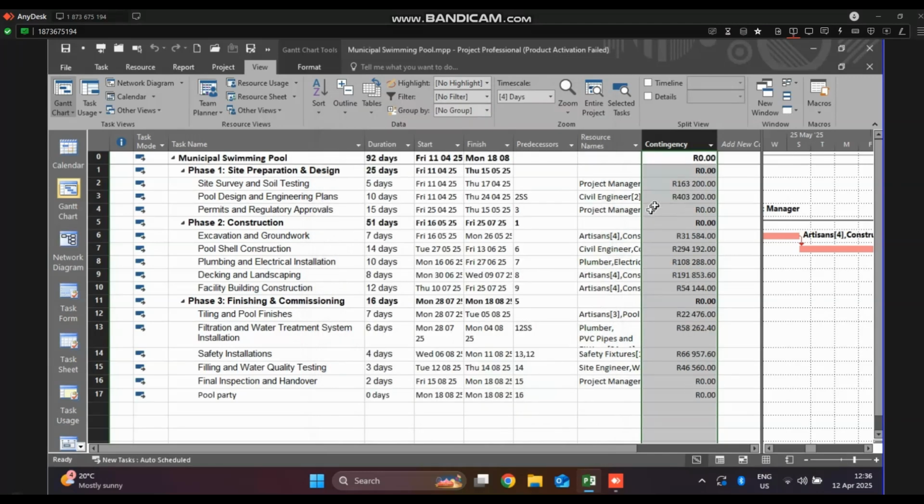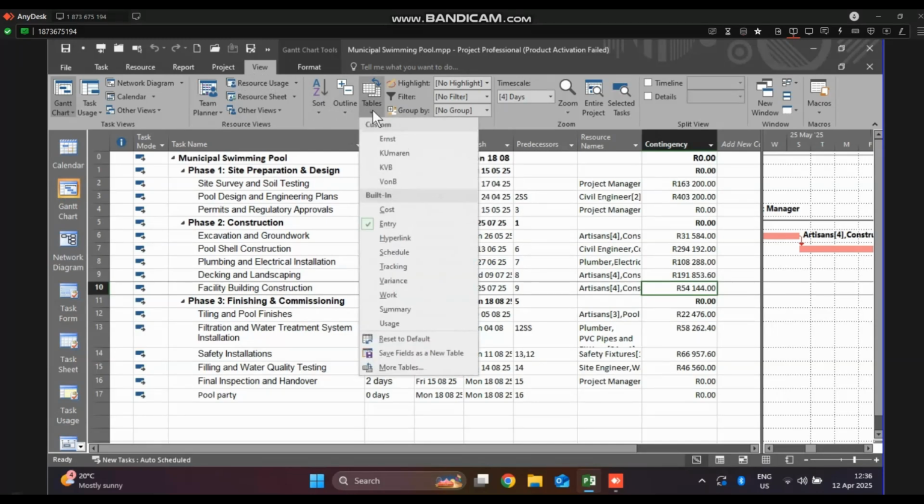I didn't activate summary rows, but that's also on the same option, right click. So there they are. And I'm looking at my entry table. Of course it makes no sense because I'm looking at my entry table. I need to actually look at my costs table. Am I going to do that? I can't remember whether I did that or not. Let's go. Right, view tables. Yes, indeed I did. And cost.